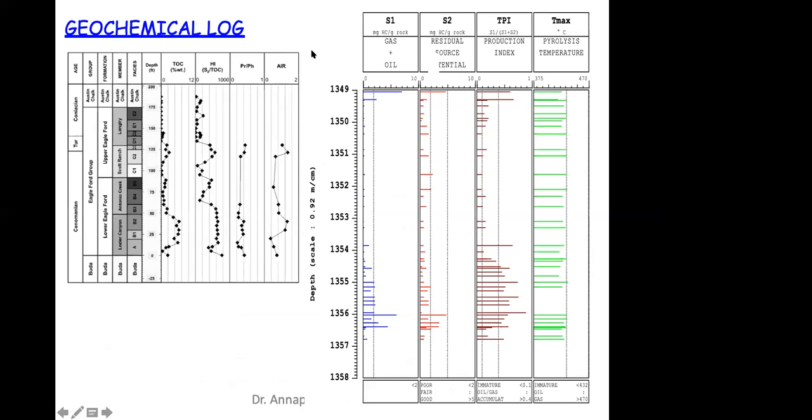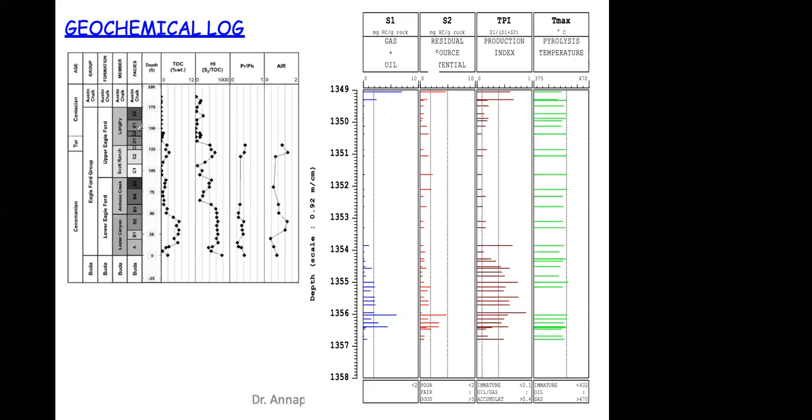Then the geochemical log. The S1, S2, S3 values you can derive from Rock-Eval pyrolysis data. Then you can plot these values with respect to depth, the vertical distribution of the geochemical parameter. This is called a geochemical log. It is actually the elemental concentration from which the geochemistry of the formation can be derived. The first geochemical log was run in the 1980s, 85, I think. Basically, geochemical parameters like TOC, hydrogen index, and Rock-Eval pyrolysis derived parameters S1, S2, Tmax, displayed with respect to depth, are called a geochemical log.